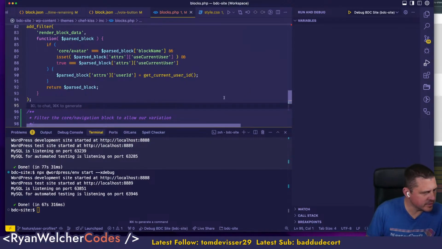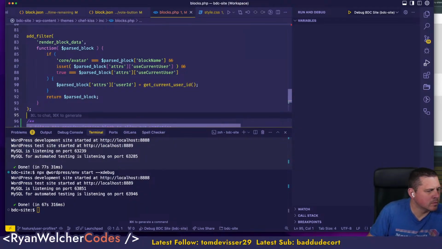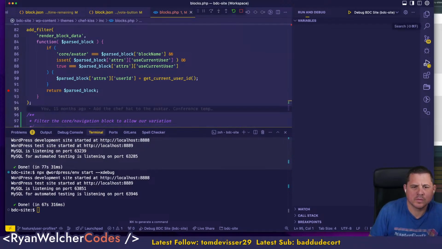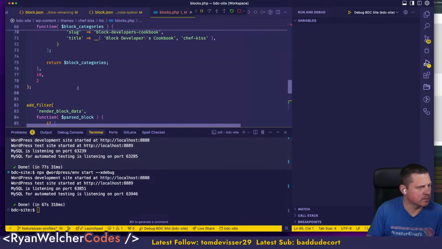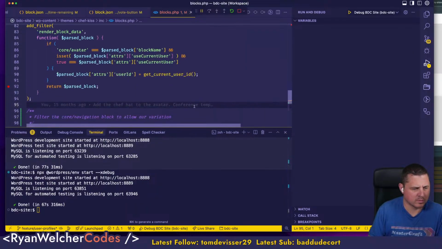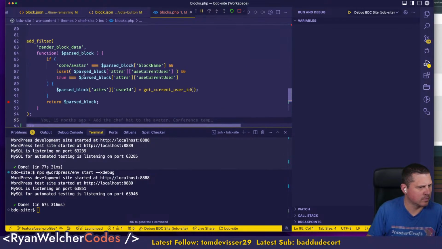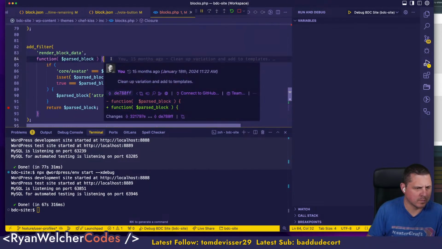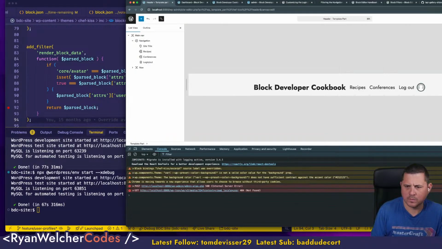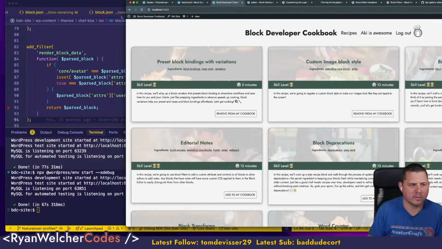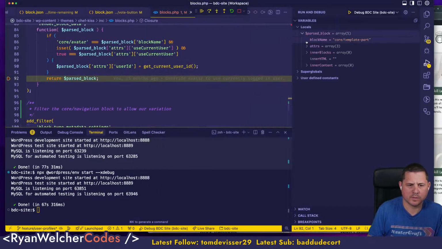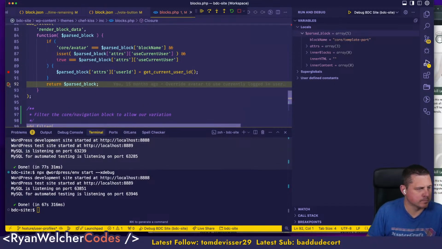Wait, I was already doing this. I was literally already doing that. Weird. Okay. Parse block, yeah, it's right there.